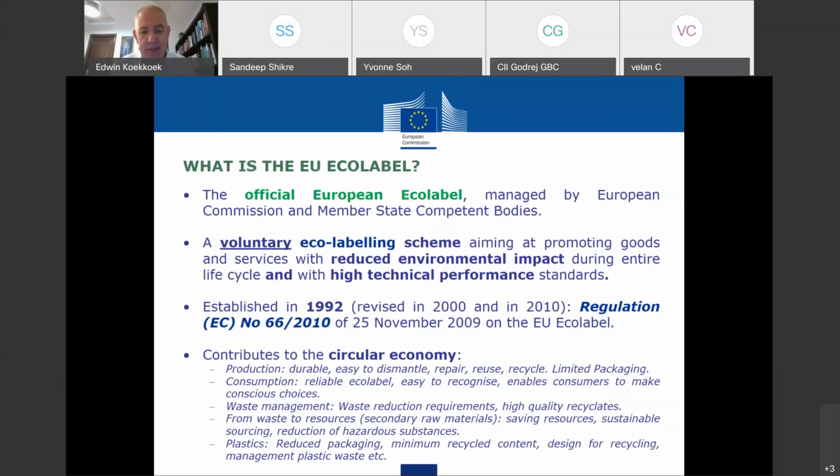So then the consumption, it deals with the consumption. So you want to ensure that the consumers make conscious choices about the environmental impact of your product. Then the part of the circular economy is the waste management. So you really want to try to reduce the waste, and you want to ensure that the recycling results in high quality resources that then can be reused in the production. So you want to indeed increase a circular economy. One of the specific areas when you talk about circular economy is the area of plastics, which is certainly a high political priority for the European Union.